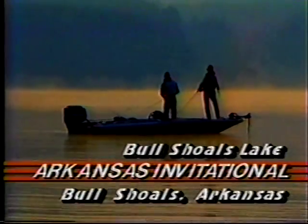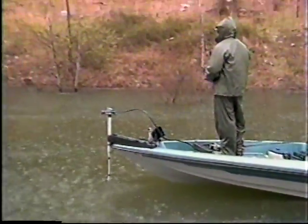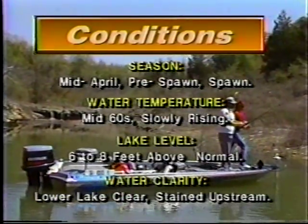The Arkansas Invitational. It's here on Big Bull Shoals Lake where the best bass anglers in the country go rod to rod for a share of the $140,000 pot of gold at the end of a 3-day-long rainbow. Pre-tournament predictions for winning weights have changed with the weather. Cold fronts and heavy rains the past weeks altered the face of this sprawling impoundment. Normally, Bull Shoals is some 71,000 surface acres with more than 1,000 miles of shoreline. But the rains push new water over the areas usually high and dry on the banks.